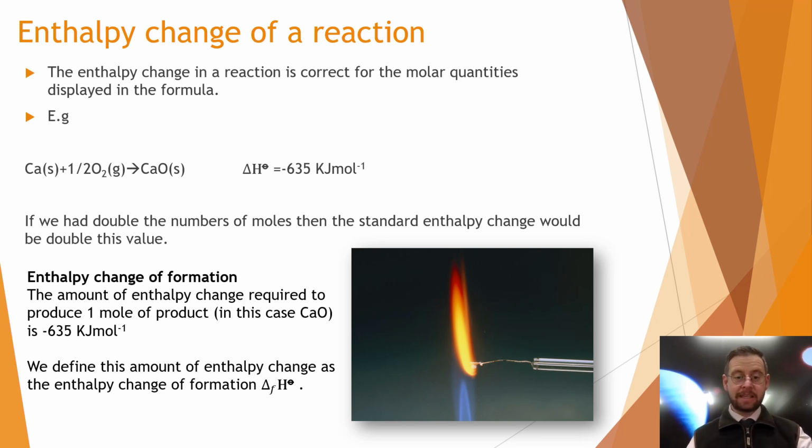And one of the very first is if we're forming something, in this case, calcium oxide. What would be the enthalpy change of its formation? Well, we would use the symbol here, delta subscript F, H, superscript, circle with horizontal line. So you can see it at the very bottom there, delta F, H standard. And so that is basically what we've been given above. It is the amount of enthalpy required to have calcium oxidize and form calcium oxide.